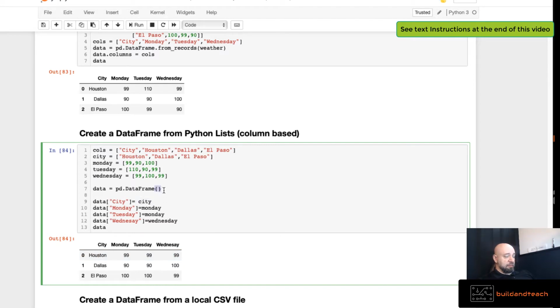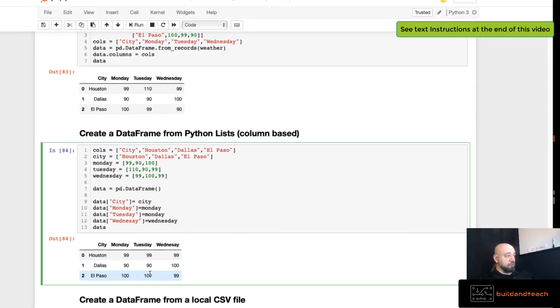So this is a very similar approach to what we did in the first part of this tutorial, where we created an empty data frame, and now we're filling the data frame. In order to create columns in the data frame, you just specify the column name, and then you pass the data to it. So city, then the next column would be Monday, and I pass the data for Monday.